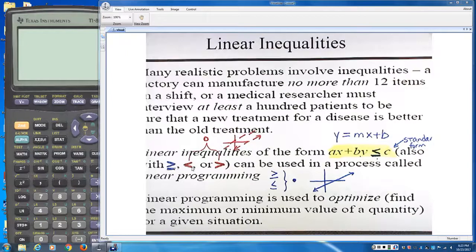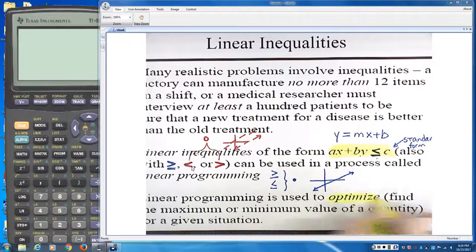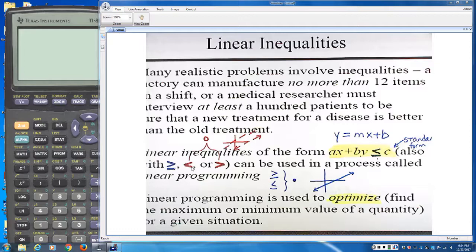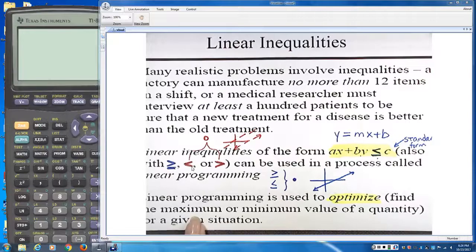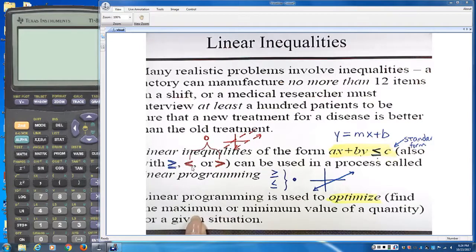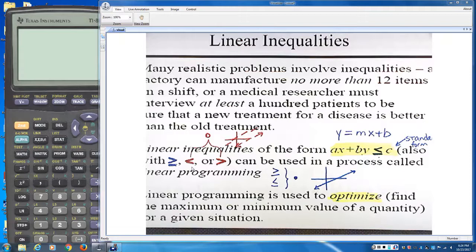And the whole idea behind linear programming is to do something called optimize. Now, optimize means that you want to find the best solution that there is. And optimizing means you want to find a maximum or a minimum value of a quantity. If you're talking about profit or revenue, you probably want to find the maximum value, because that would be your optimum, or your hope would be to have the highest possible profit. But if you're talking about your cost, then you probably want to minimize your cost. So you'd be looking for the lowest possible value if you're talking about something you have to pay out. But those are both called optimization.